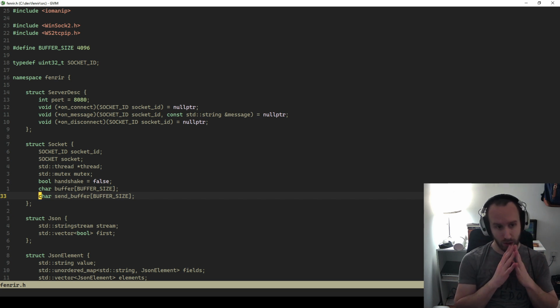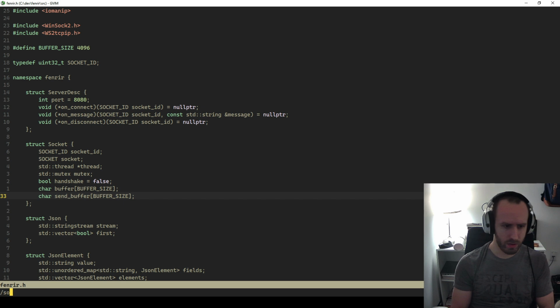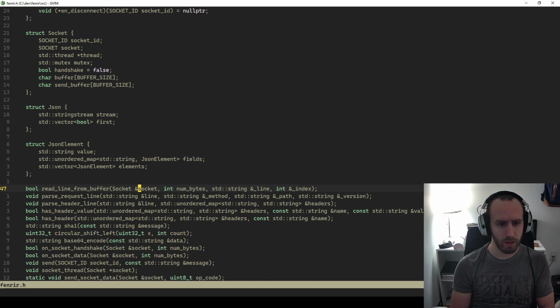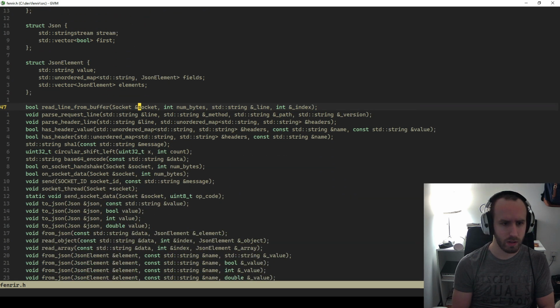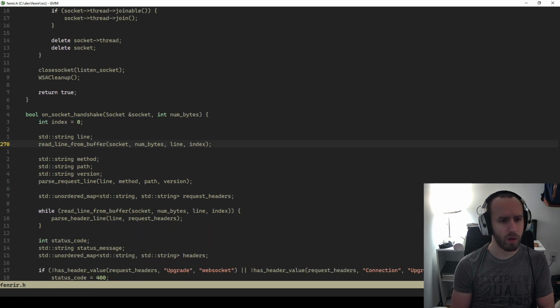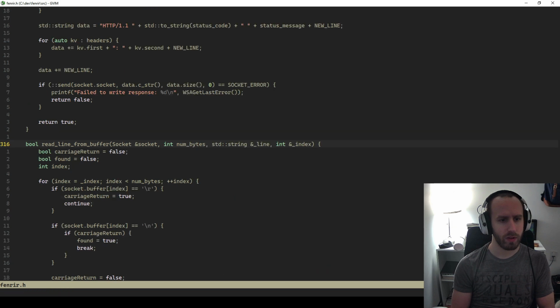I'm going to have my own struct, I think. Where does this socket get stored? Read line from buffer takes a socket. I don't even remember what this is. Read line.